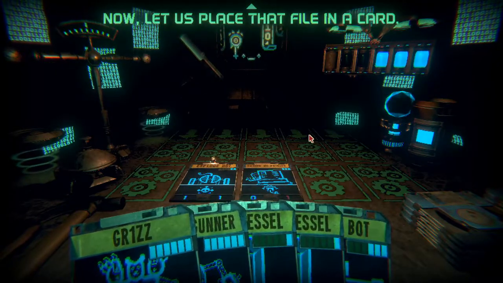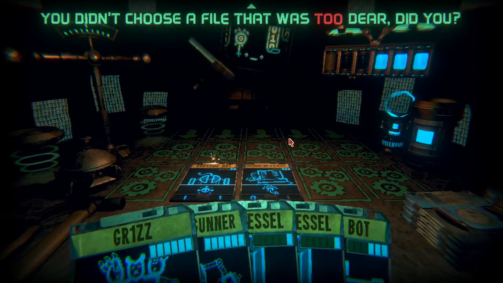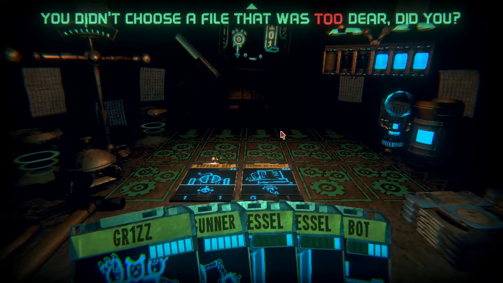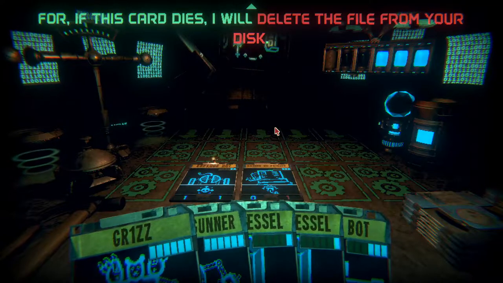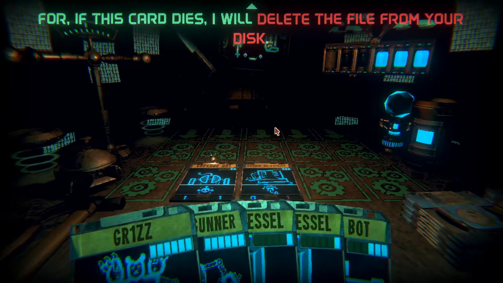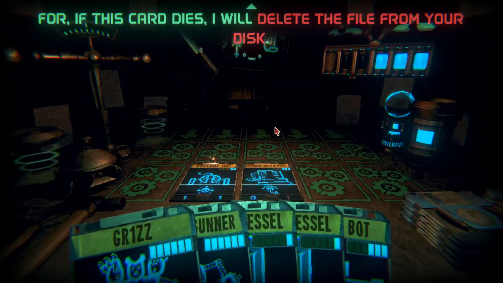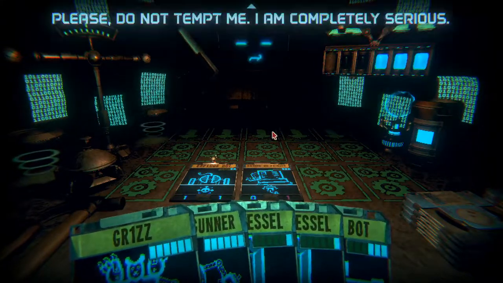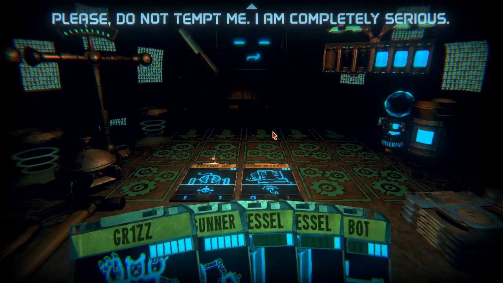Let us place that file in a card. You didn't choose a file that was too dear, did you? I mean, I already turned it in, but I mean, it did take like, what, a month of research? For if this card dies, I will delete the file from your disk? I guess that would kind of suck to lose that file, but I mean, I don't really need it. That's my only backup of it since I moved it off of OneDrive.